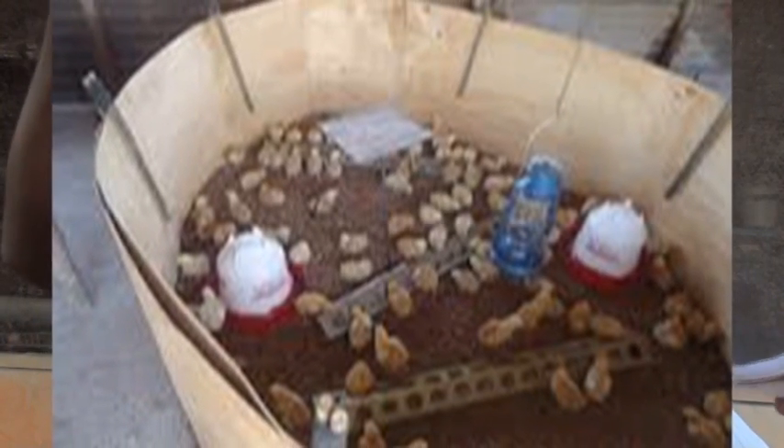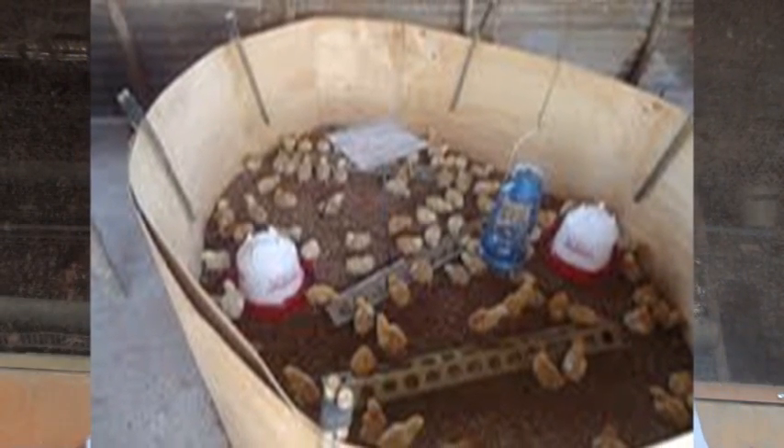Secondly, ventilation. If the brooder is too hot, make sure there is some ventilation — but it should not come directly toward the birds. If the window is directed straight at the birds, drafts can cause them to crowd into one corner and piling may occur, leading to death. Make sure the ventilation comes from the top, so the breeze enters gently, and waste gases, heat, and moisture escape. The breeze should settle on the birds gently without hitting them too hard.